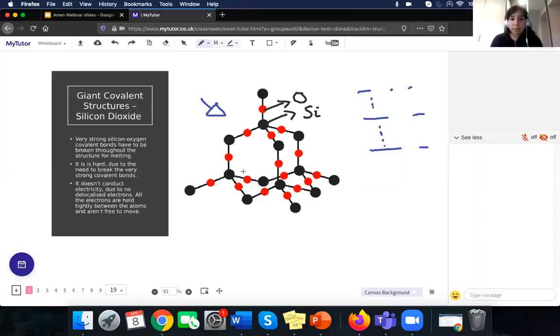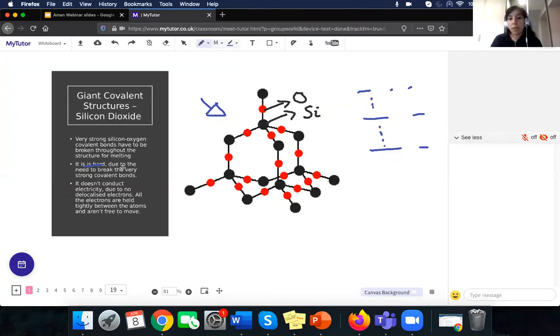Okay, so we've talked about that it has a high melting and boiling point. The next thing to talk about then is the fact that it's hard. And again, that is due to the fact that there are these very strong covalent bonds that need a lot of energy to break. So just like diamond, silicon dioxide is also very, very hard. The third and final property of silicon dioxide is that it does not conduct electricity. And that comes back to these electrons that we discussed. So we said that silicon has 4 electrons in its outer shell, and that oxygen has 2 electrons in its outer shell.